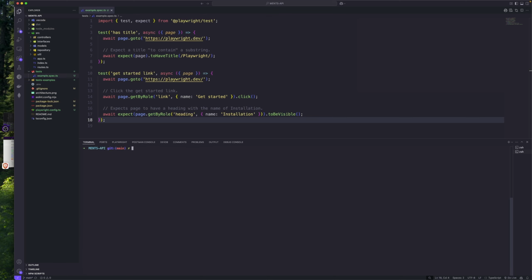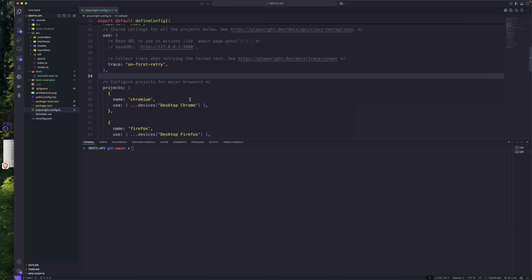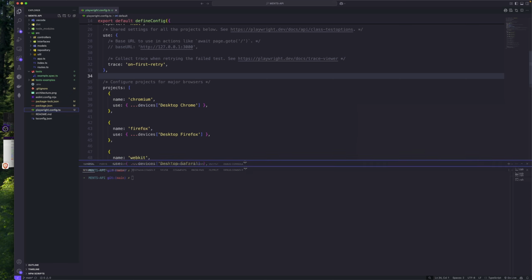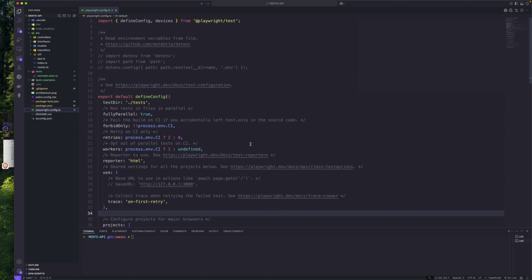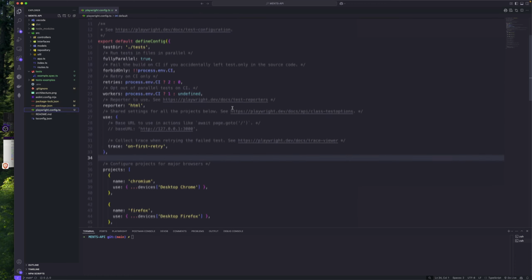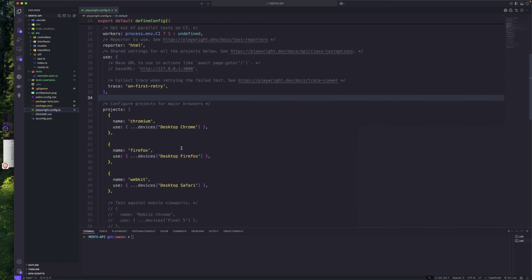Let me just clear the terminal here. And yeah, first off, what we need to do, because we're not going to use all of Playwright, because this is a very comprehensive framework. And it will be able to do testing on a lot of different browsers, and we're not going to need it for this backend here.